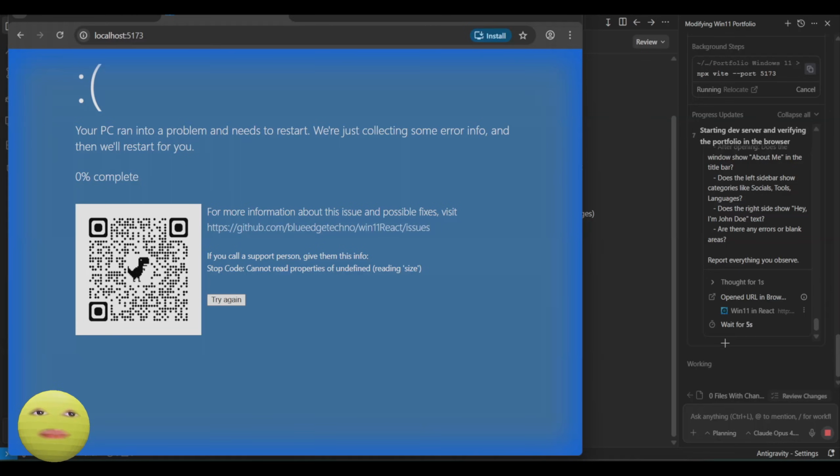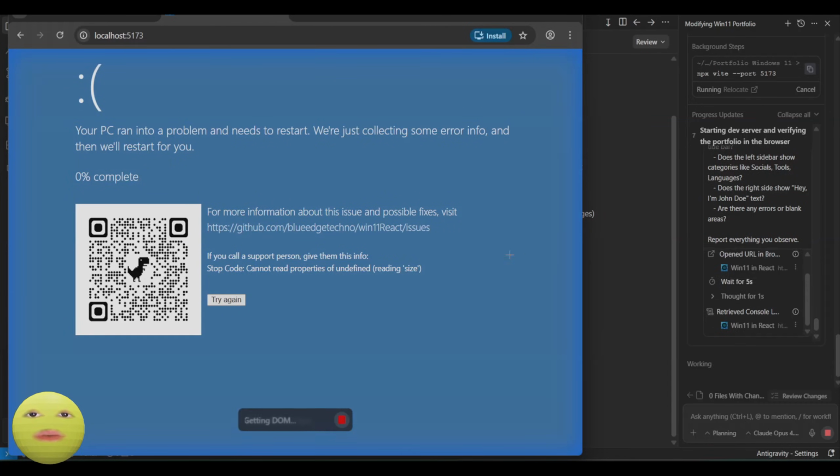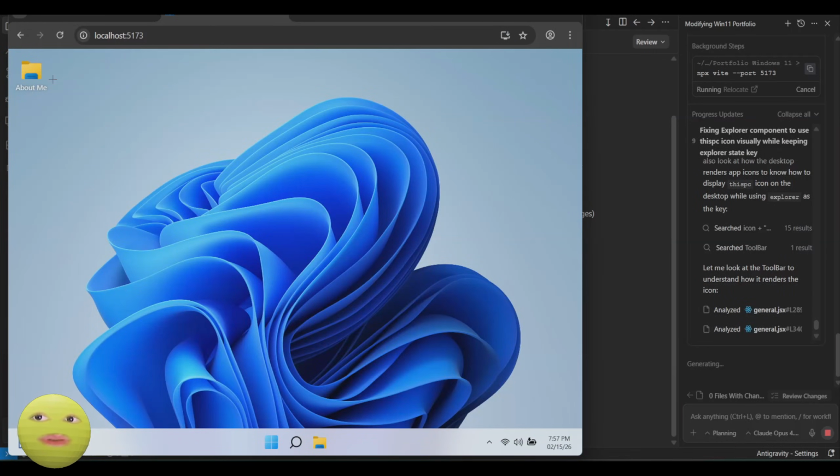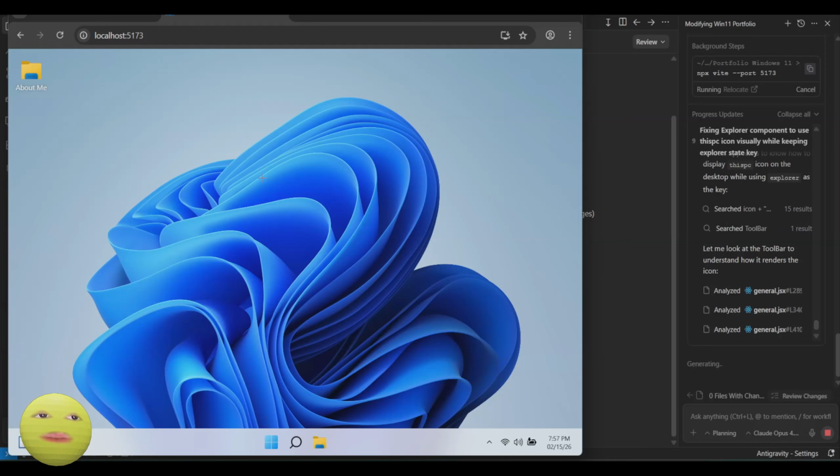Okay, now it opened the browser to check if everything it did is correct, but we got hit by the blue screen even inside the browser. Come on, this blue screen is following us everywhere. Alright, we'll see how it's going to figure it out and update it. Alright, as you can see, it did a good job so far. I don't know if it finished checking or not, but it's actually good.